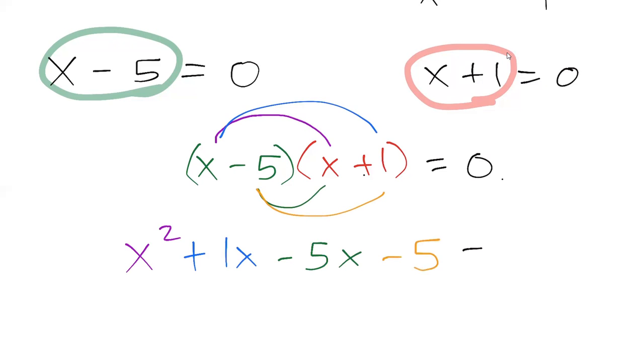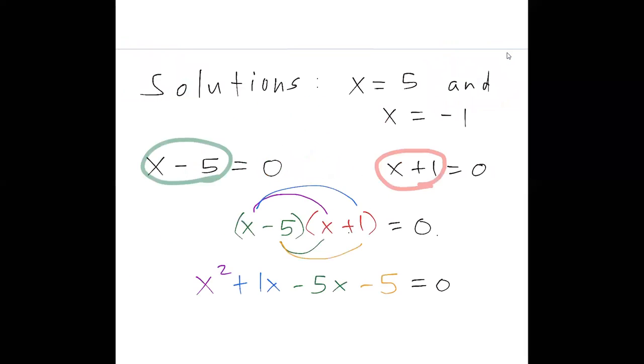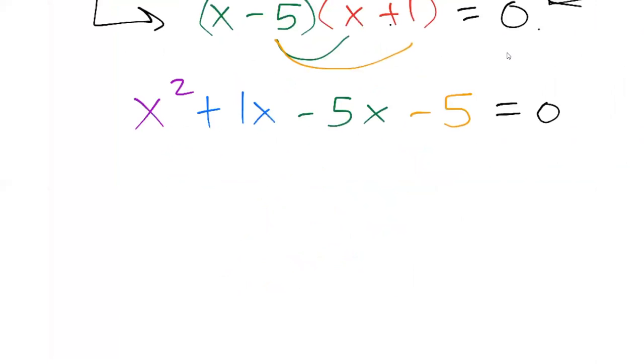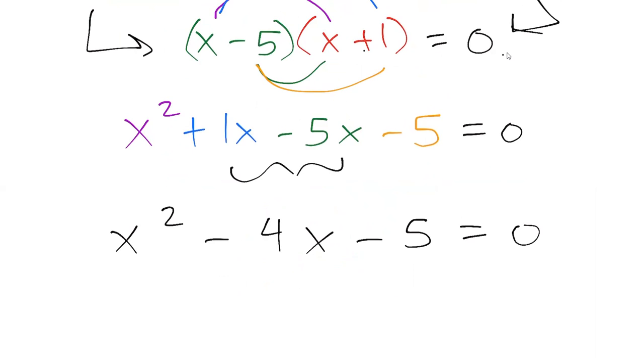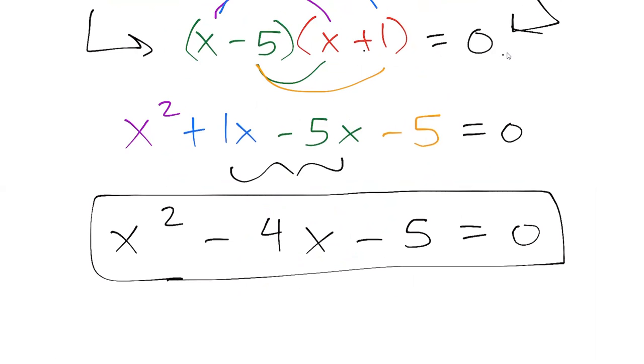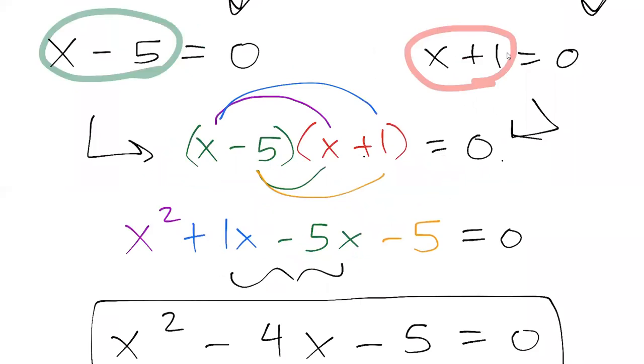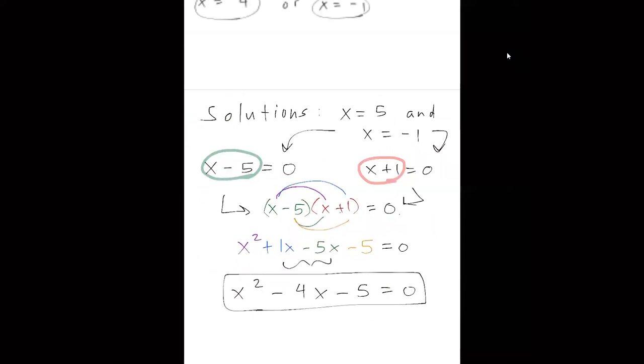Boom. So I got my solutions, created two simple equations that worked, combined those two things to create factors, working backwards with the zero product property. Then I FOILed, because now I can combine my like terms to get my final quadratic equation. So for my second, third, and potentially fourth questions here, I would start with my solutions first and then work my way back to the equation.